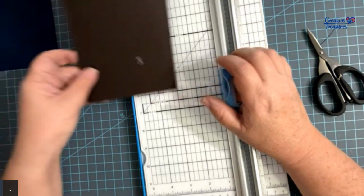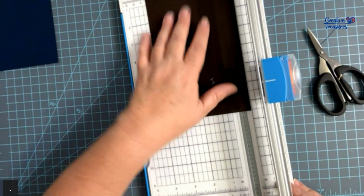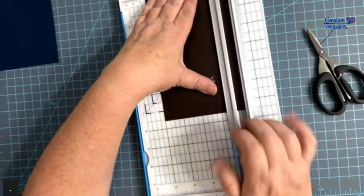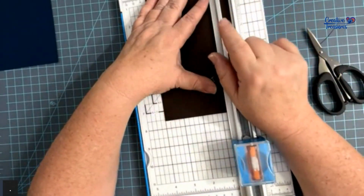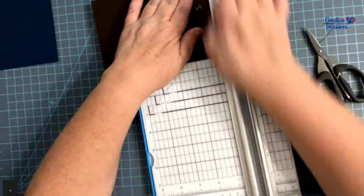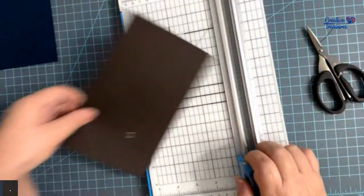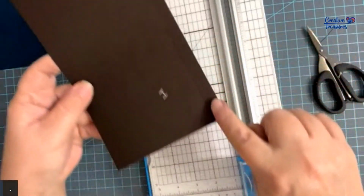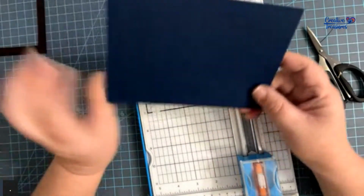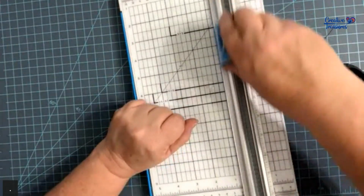And I is my long pocket. I'm going to score it once on the 4 1/2 inch side and twice on the 7 1/2 inch side. So score it once here and once here. Okay. So here I have a score line here, here, and here. Okay, so this is my mat, and that's it. That's all the scoring that I needed to do.